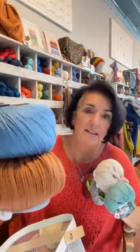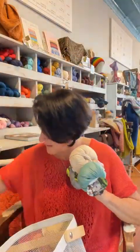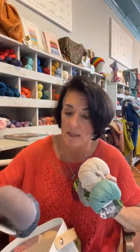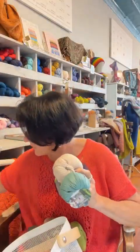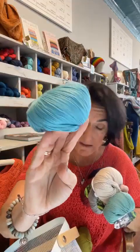And these are actually pretty. Oh, this is so soft. I can't wait to start knitting something with it. I have to figure that out. But then I haven't even talked to you about my projects, which I went a little crazy with this weekend. This is pretty too. I don't know if I can pull some of these over here. No, I'm not even going to try to pair them up for you. This would be great for baby.